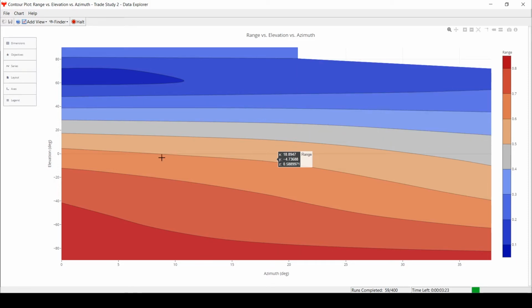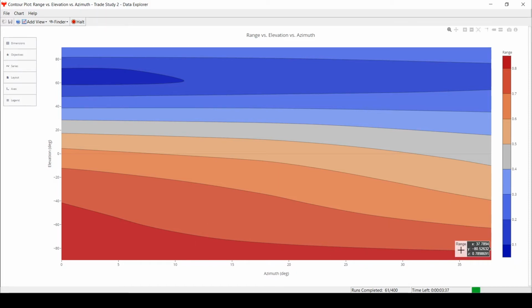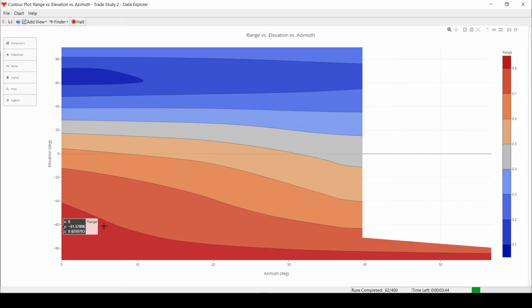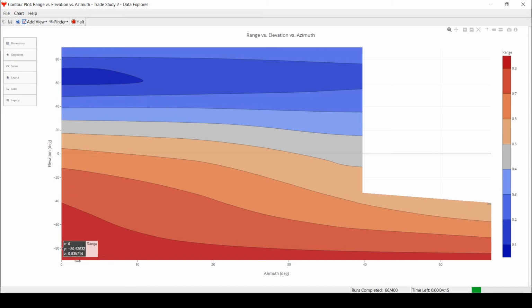inferences. What we can see here is this is our azimuth. Currently it's only checked up to 335 degrees, but eventually it'll get to the full 360. And this is our elevation. And it looks like the way the software is working is it's checking through each of the elevation points against each of the azimuth points.